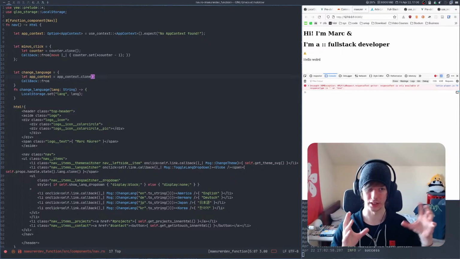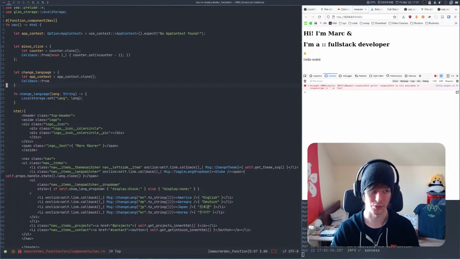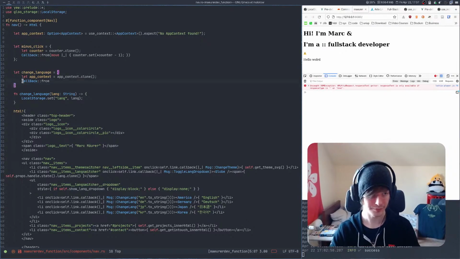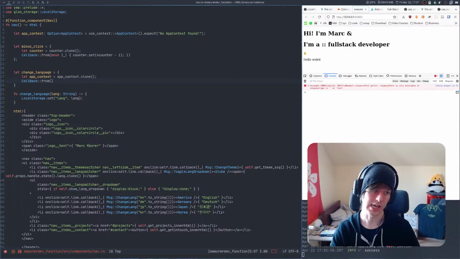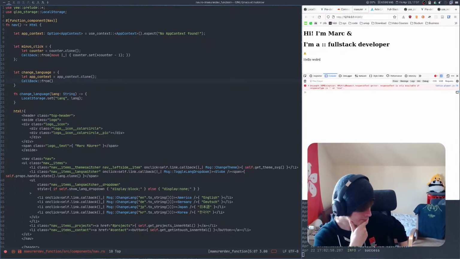We just want to have a copy of the app context and don't want to get rid of it when we leave this closure. So we will say it like that, callback from, and then we would say... It's complicated. Didn't think of it in that way.